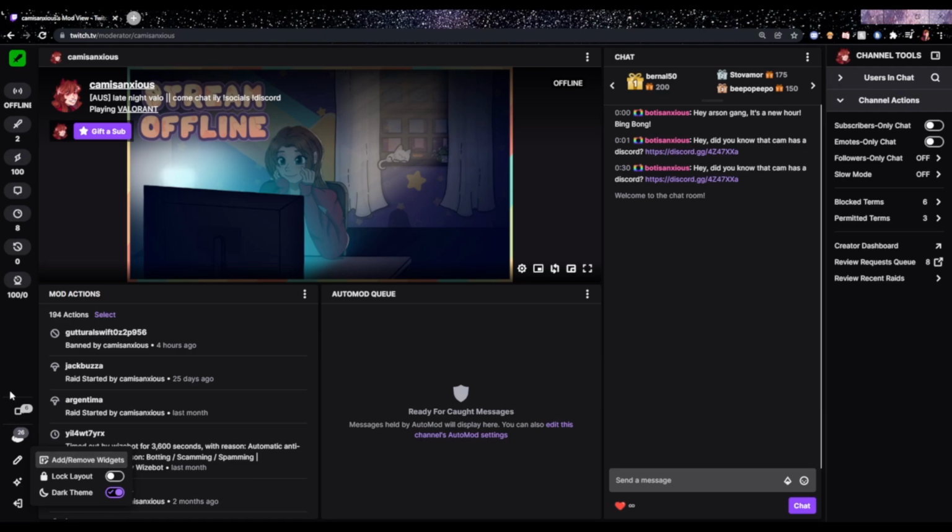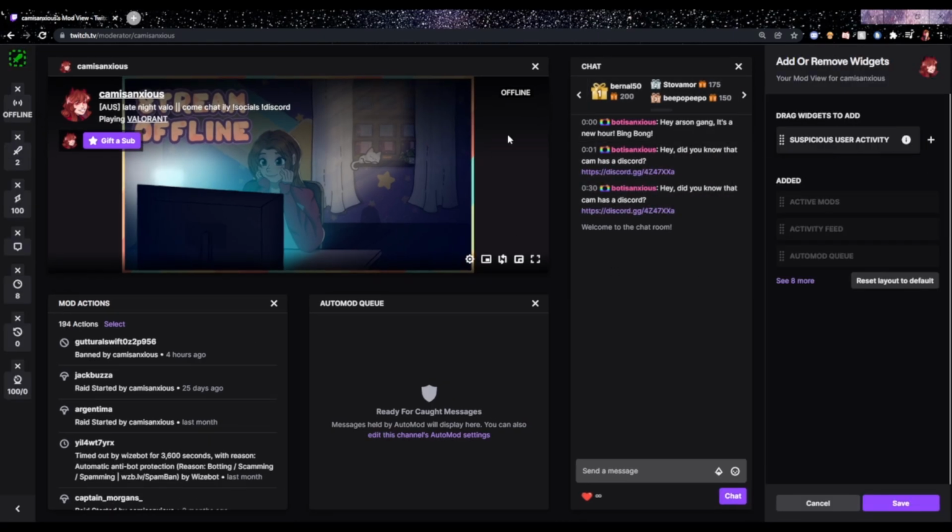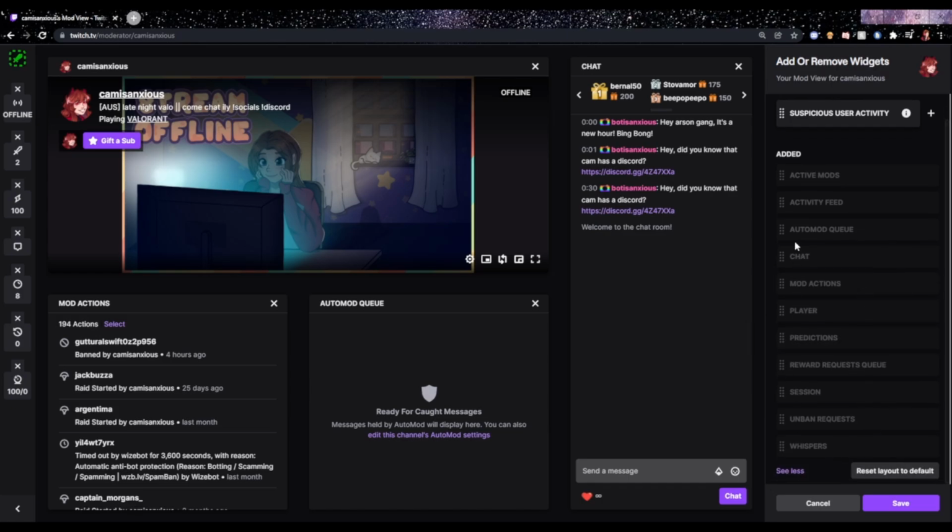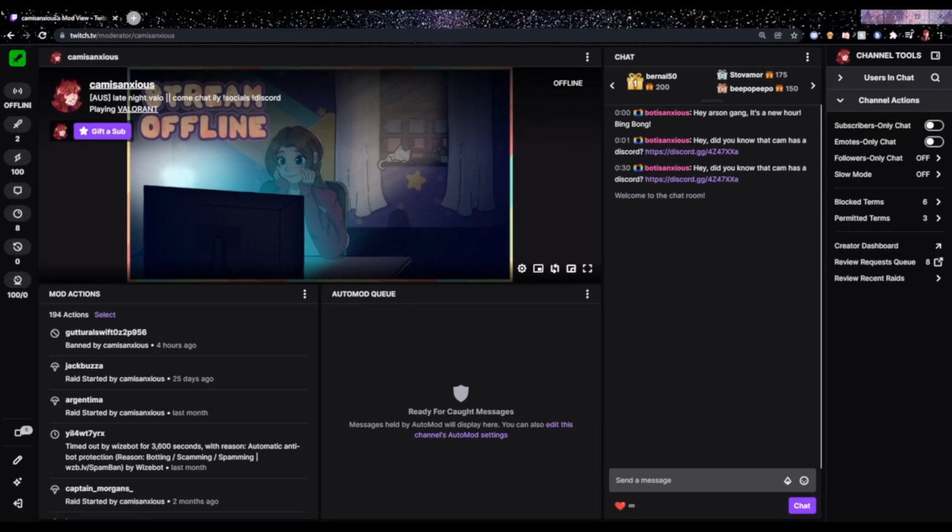But this one is if you want to adjust them, move them around. You can add this one in. I do not add this one in. I usually like to just keep it with these ones because it's fairly easy to just look at. But there's quite a lot of things that you are free to add in or take away as you wish. You can move around the order of them, play around with what fits for you, but this is what works for me. It's a lot easier to take in when everything's ordered like this. But yeah, that pretty much covers everything you need to know about Modview.